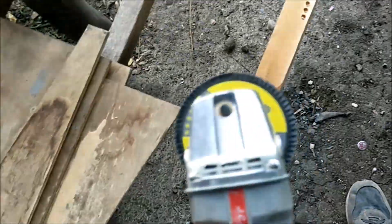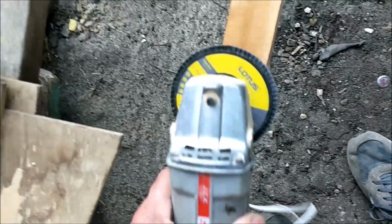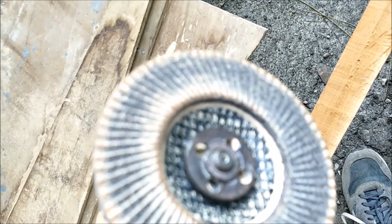And I'd show you me doing this, but it's simple. You just take the angle grinder, and I'm not gonna turn it on because it's not safe to operate with just one hand. And basically, I just go back and forth with the edge of it, not flat, because it'll try to jump back and forth because one half of it's going one direction, the other half is going the other one.